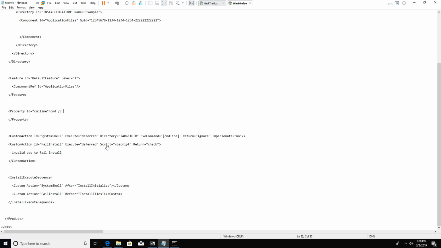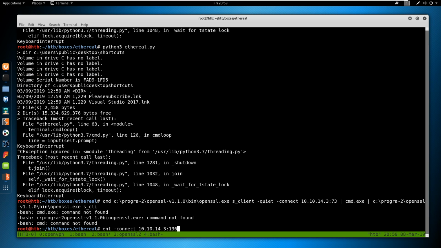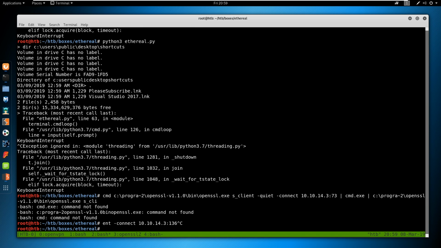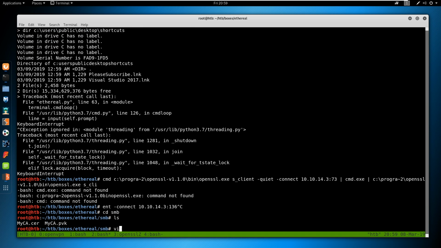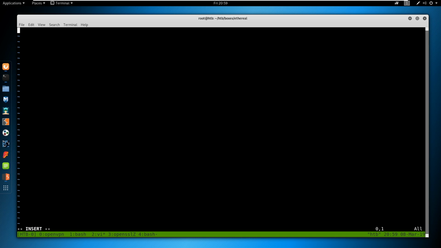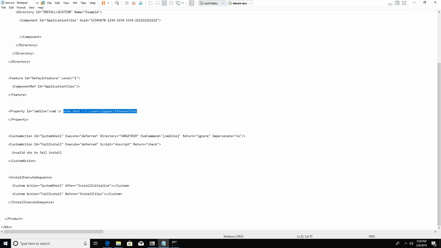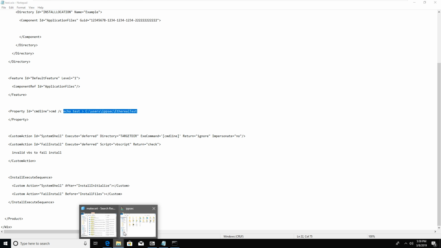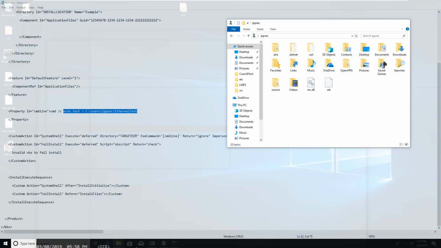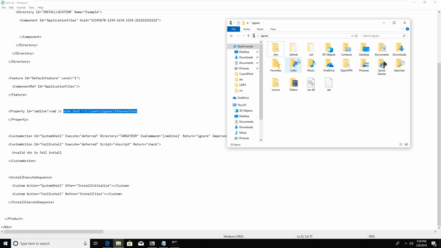So go back here. Oh, really? Is my clipboard deciding not to work? Cd smb, test.txt. Paste. Win10 dev.